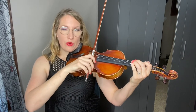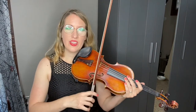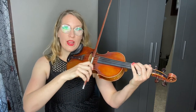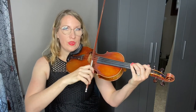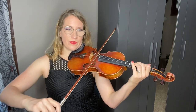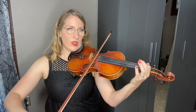In the third row, we get to the half note, so you can think, hold that half note. These are our long sweeping bows. So they're hard to sometimes stay on one string, but in old time music, it's okay if you hit two strings. In fact, it's encouraged. So we start on open A, ready, play. And then we go to two fingers on D. One finger on D. And then open D.